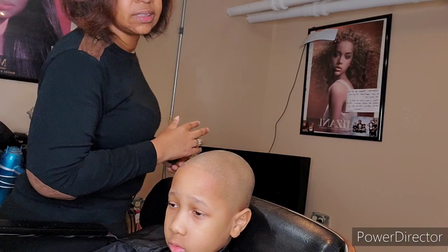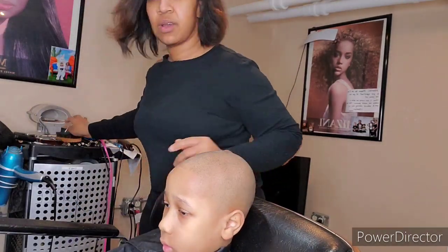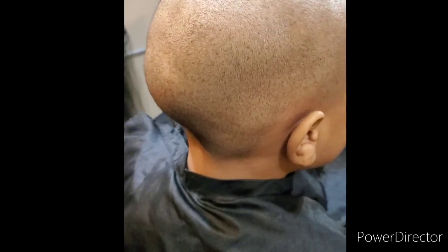Okay. So that will conclude Cohen's haircut. I'm going to take this. There's Cohen's haircut. All right. What I did, I took a little break and shampooed it because it was really dirty. And this is how it looks now.